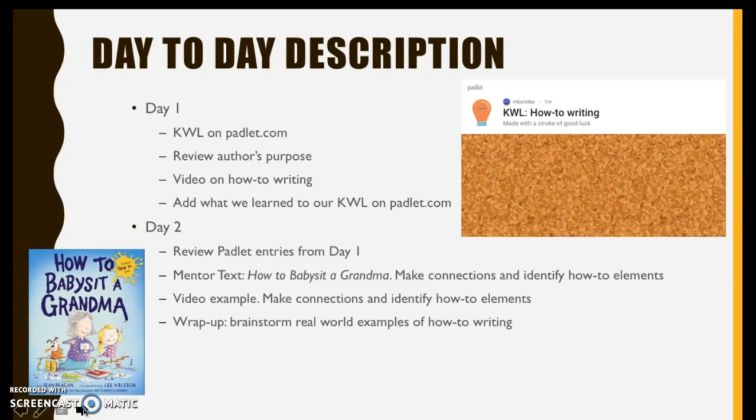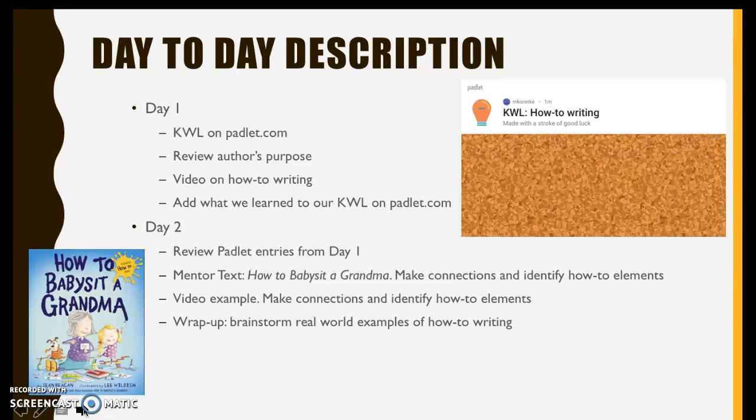The day-to-day description is that on day 1, we're going to start by building some background on how-to writing. And this is where we'll be using Padlet to do a KWL. So the first thing I'll do is ask the students to use the link to our Padlet and add some ideas of what they already know about how-to writing. We'll go ahead and discuss that as a class, and then I'll have them do a second entry with some questions about what they want to know about how-to writing. We'll also talk about if anybody knows the answers to those already, and we'll have a class discussion.